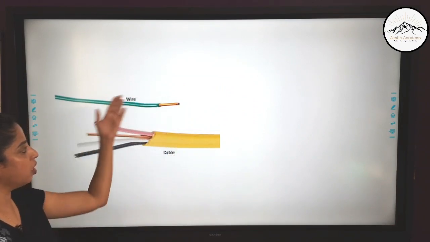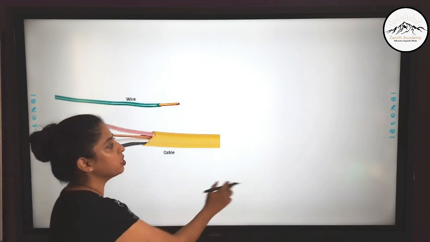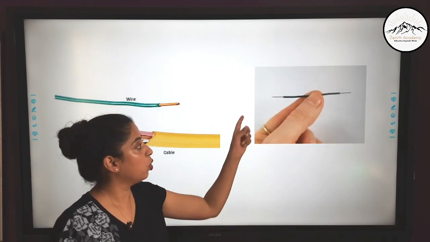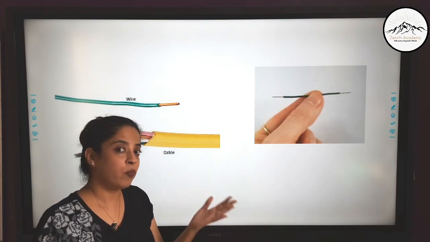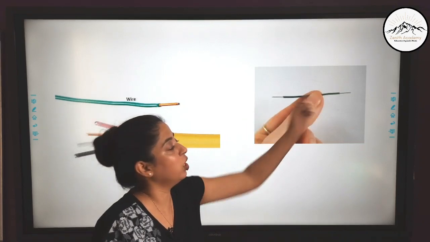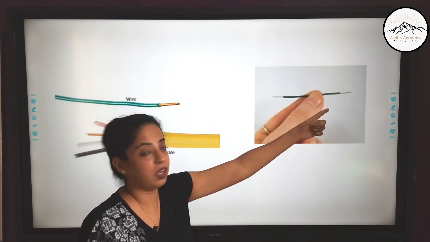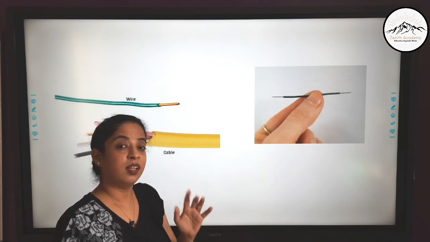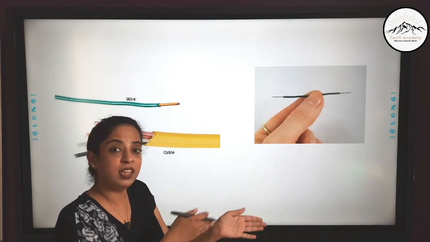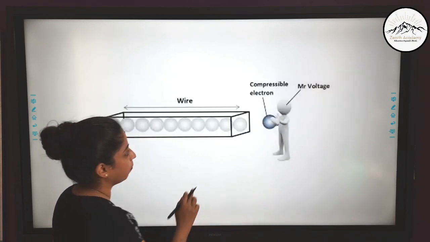Now students, here what you can see, here there is a wire and a cable. Now what happens if you touch a wire or a cable which is not connected to any battery? Obviously you will not feel any electric shock since it is not connected. So now we know that if there is a conductor like wire, there are no charges flowing right now. That is why we don't feel the current. We don't feel any electric shock.